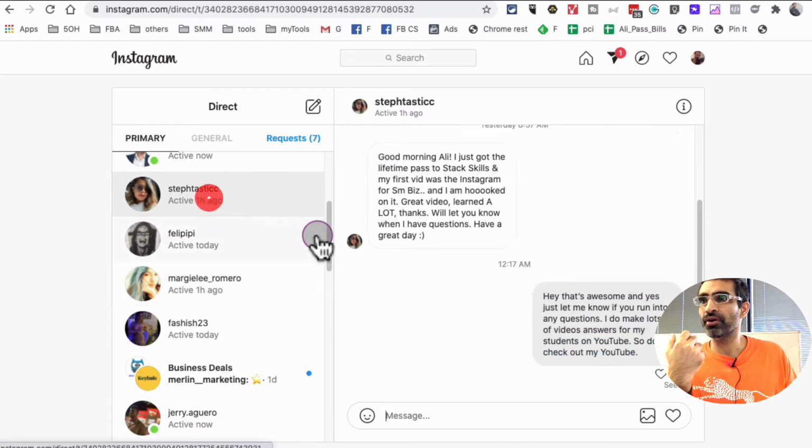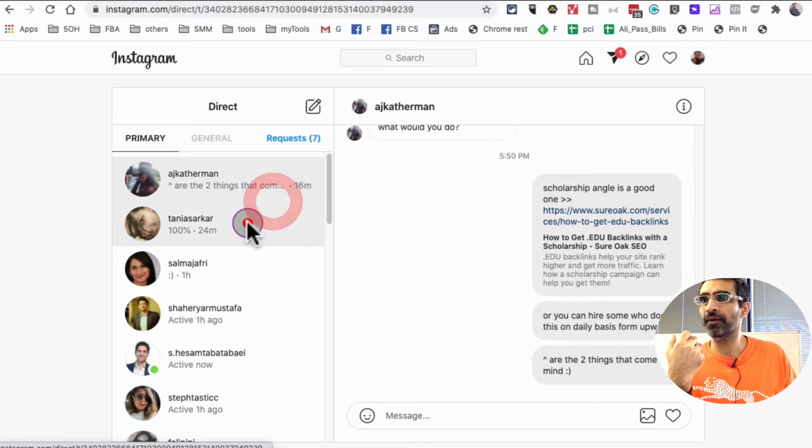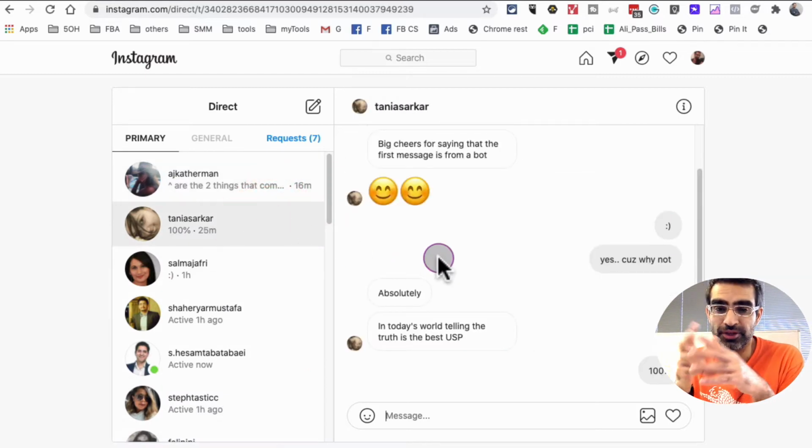So going back to the takeaways or the key things. The first one is don't pretend like you're not using the automation. And number two, the purpose of automation is not to just send the message, welcome them, and then disappear.